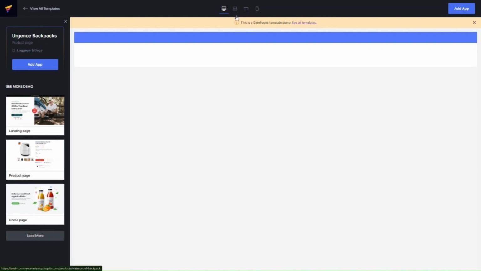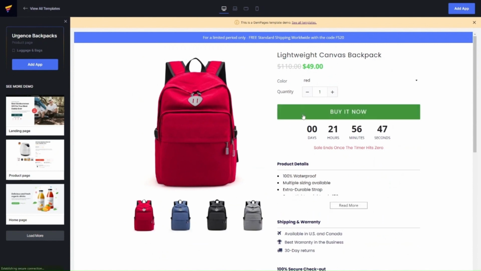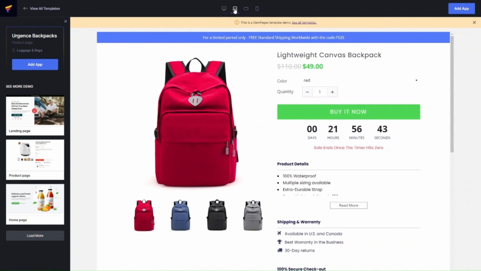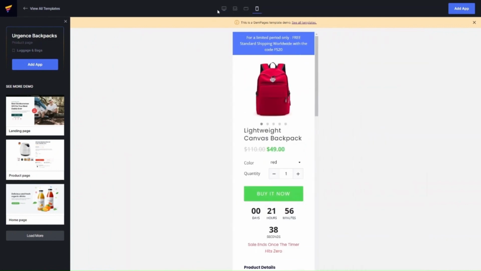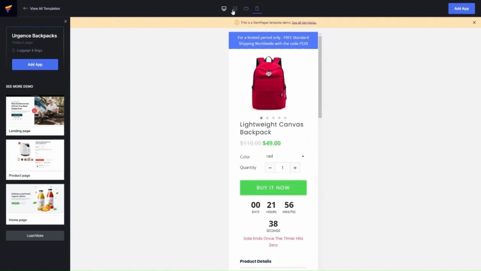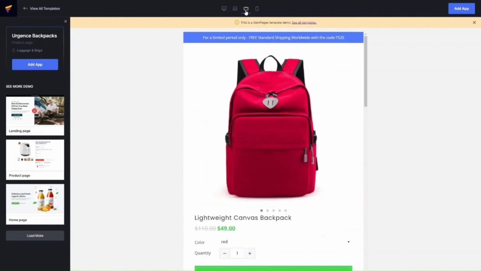So we've got the product pages demo, and if you wanted to add that, it's just a matter of simply installing the demo and then seeing how that works. You can also just test how it looks on different devices. You can see at the top you've got desktop, laptop, mobile. You've also got a horizontal view as well, which is also really important to consider, as devices now you can view in different orientations as well. So the fact that you can test that is quite forward.